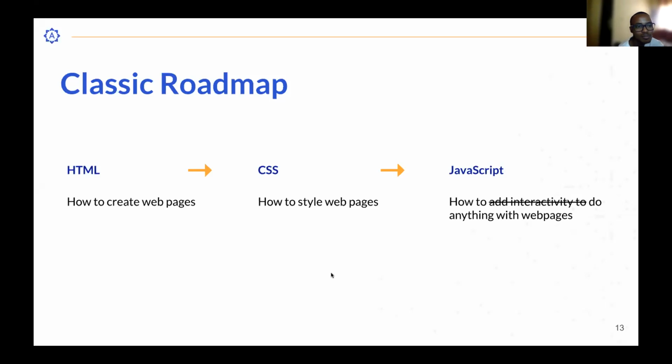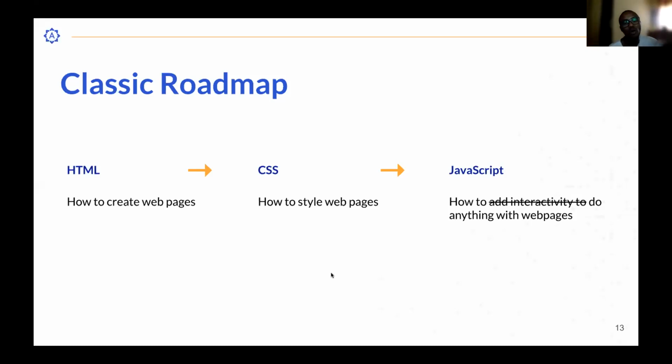Do you want to create a user experience, let's say, someone browsing through a house by just using the browser? You can do that with JavaScript. So you can do so many things with JavaScript today, which started with adding interactivity. This was the original idea, but it has now blown up into anything. JavaScript will help you do just about anything that you want to do with web pages.